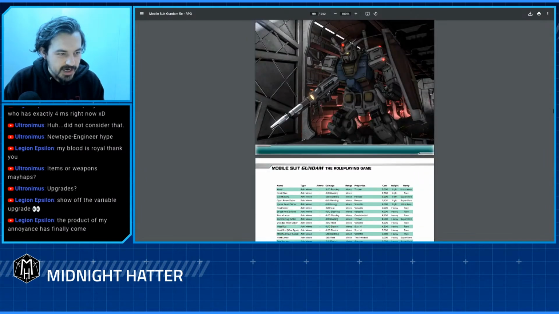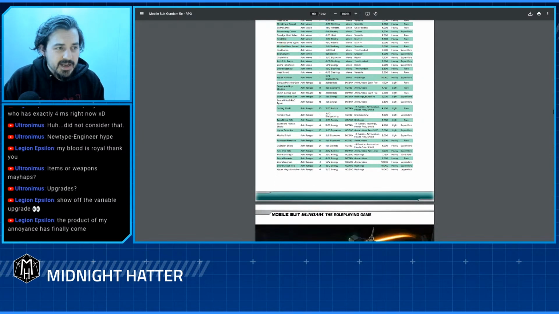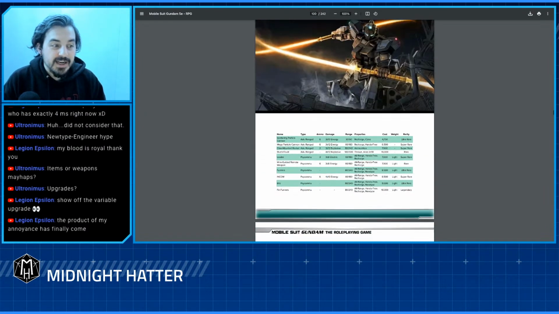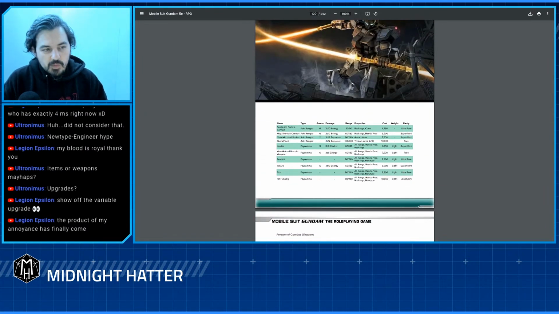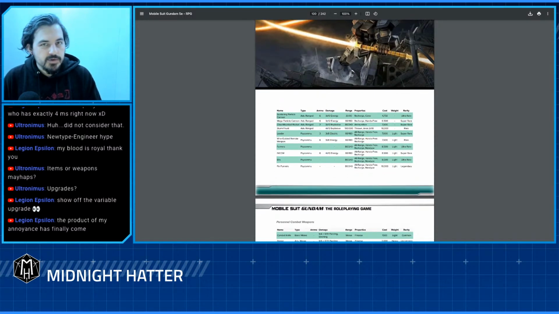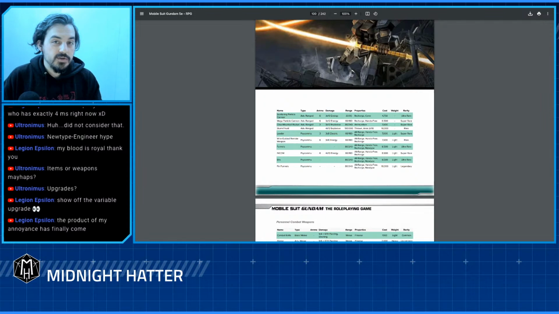Now let's go down. We've got 4 core weapon types: basic melee, advanced melee, basic ranged, and advanced ranged. And then, of course, you have your Psychomu weapons, which most of them are only equipped so that you can use the new type talents that are associated with them. The incoms and the wire-guided weapons, those can be used by non-new type classes, and they're treated just like regular beam weapons. But they do require an extra proficiency.